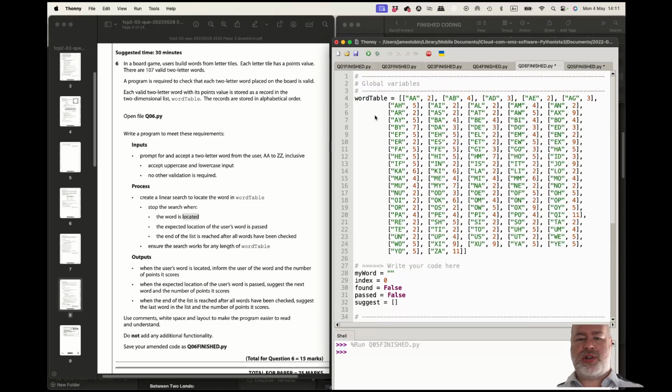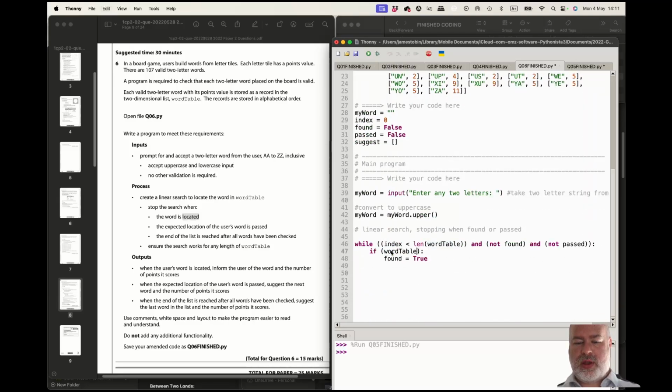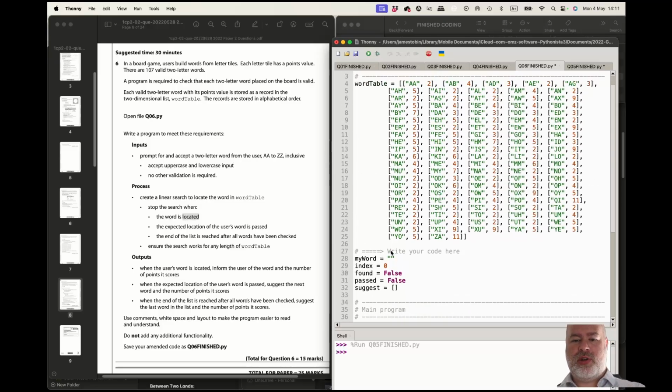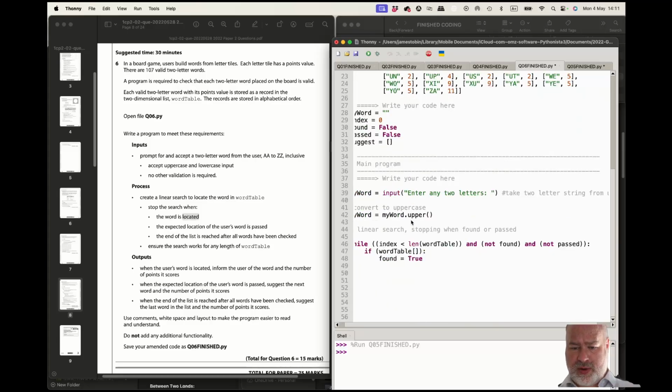So the data structure is word table. If word table, and then you use square brackets for indexing, and because this is a two-dimensional data structure, I want to have two values here. So this one, AA2, is at index 0, because we count from 0.